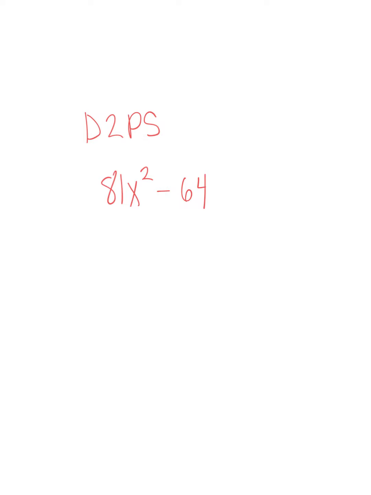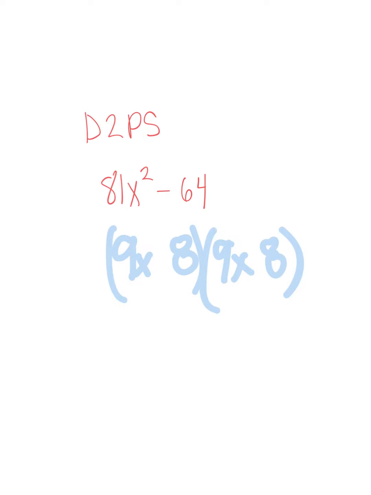And then the last one we have today is the difference of two perfect squares. And so what we see here is that 81x squared is 9x times 9x. 64 is 8 times 8. And since we need this to be a binomial and not a trinomial, that means that middle term is canceled out, and that has occurred because we can put a minus in one and a plus in the other. And that is our difference of two perfect squares pattern.